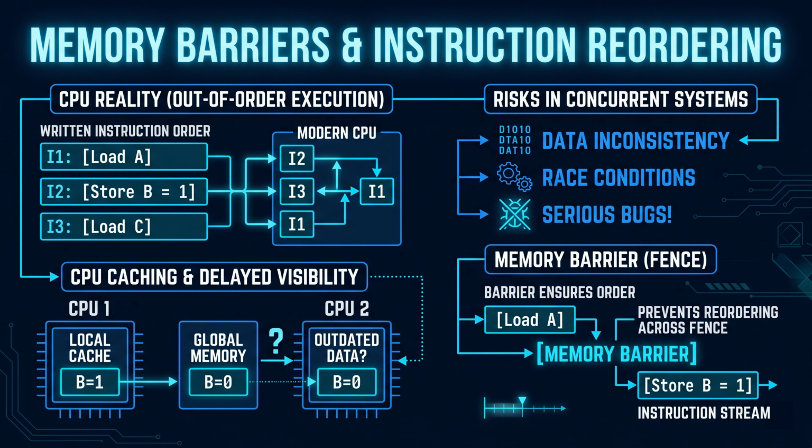We talked about it in the Peterson's algorithm video. Now let's understand why they matter. Remember that modern CPUs are designed for speed. They do not always execute instructions in the exact written order if they can optimize performance. They may reorder reads and writes internally, use caches aggressively, or delay when updates become visible to other processors. In a single-threaded program, this usually causes no problem. But in concurrent systems, it can create serious bugs.